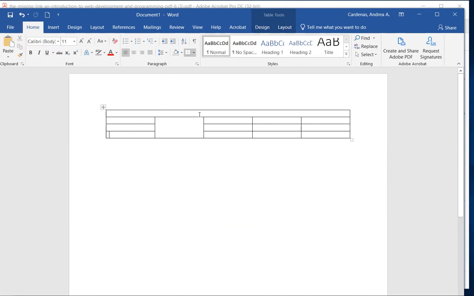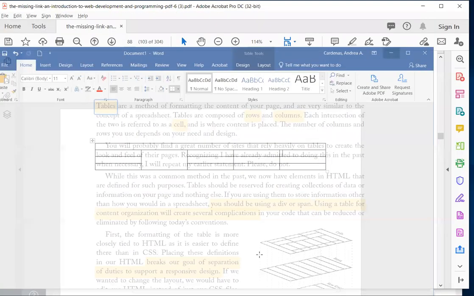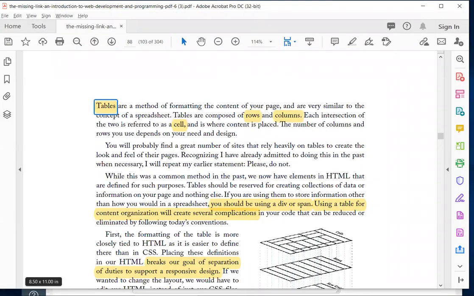And yes, this one is merged, but it is still a row. Just like this column here, it is merged, but it is still a column. So this is 1 column, 2 columns, 3, 4, and 5 columns. So again, please be sure to recognize those.